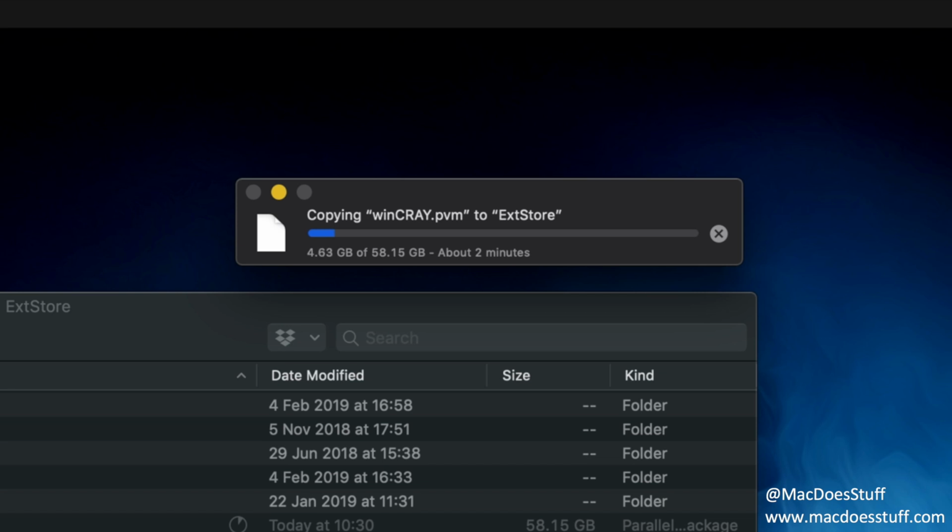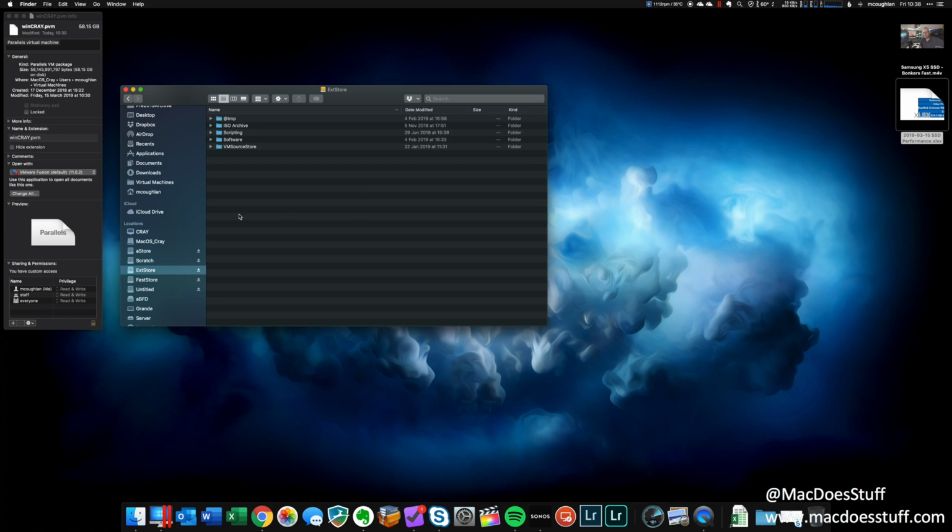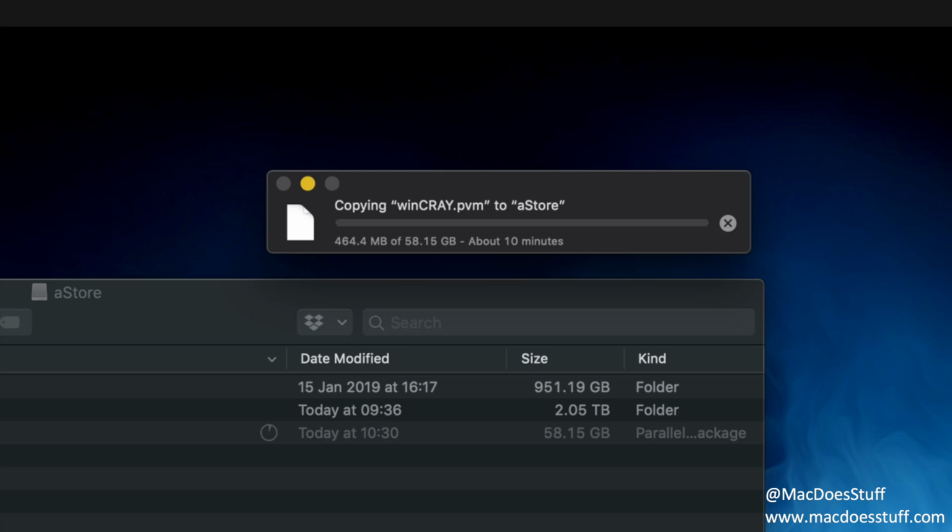but as you can see, it's still quite a fast drive. Now, I suppose if you really want to see the performance difference, what we could do, let's cancel that, and I can copy it to the 4 terabyte spinning drive, and you'll really see the impact there. There we go. So we've gone from under a minute to over 10 minutes. Now, you know, you would expect that. I mean, a spinny drive is going to be a lot slower.